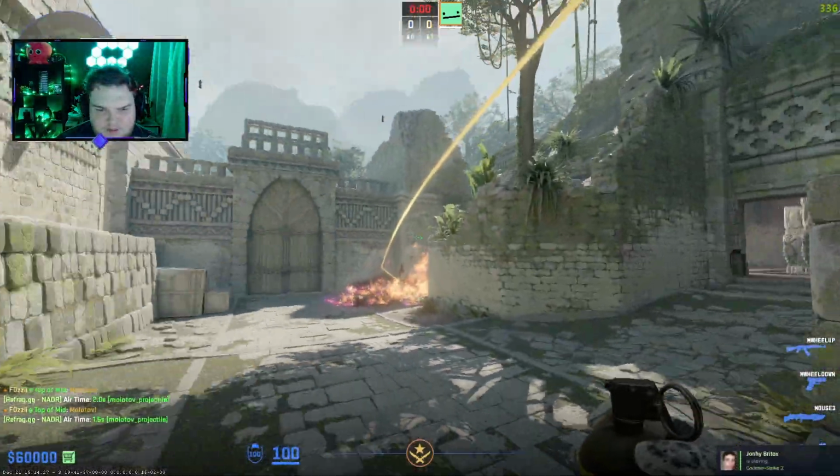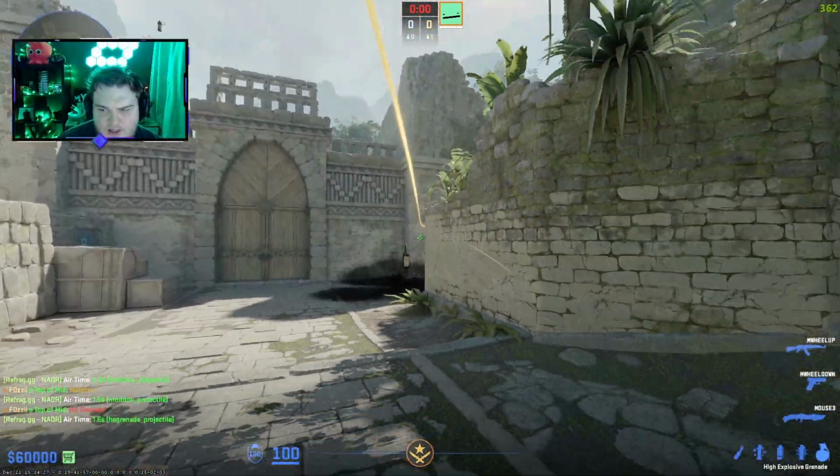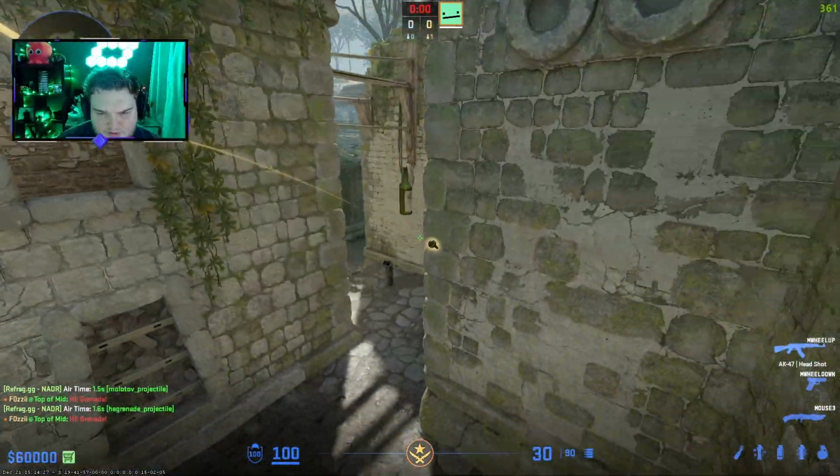And then for the same lineup, you can basically just throw nades anywhere off that wall, and it's going to land into the area. Again, you can throw it a bit deeper by being further up the steps and basically just throwing it through that tree or plant that's there.